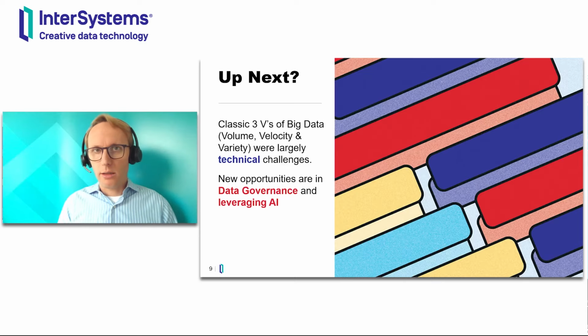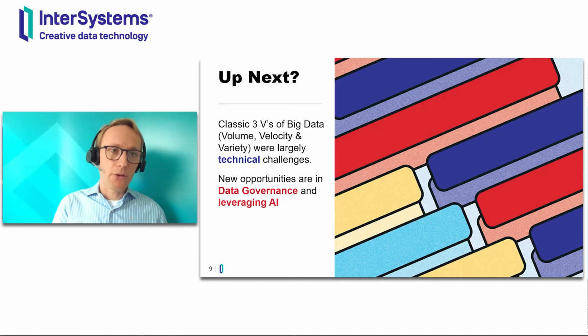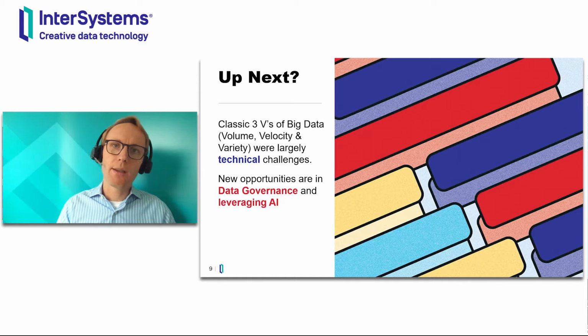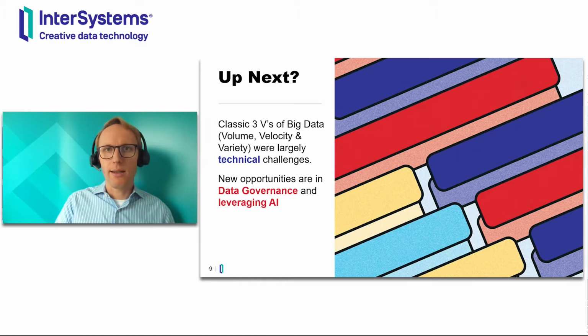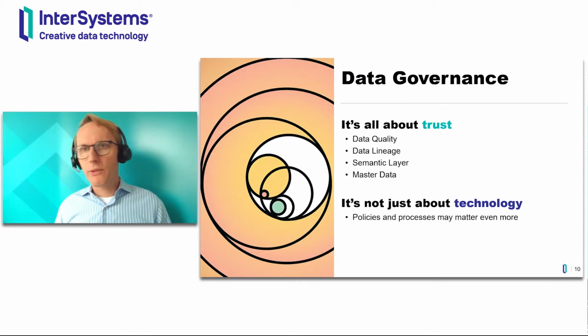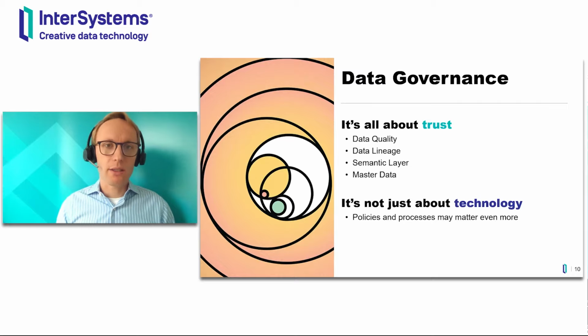And now the large data platform vendors offer features to deal with the classic challenges of data warehousing, all within a single platform. And the new opportunities are perhaps less technical, but more exciting in terms of function and responsibility in a bigger corporate picture. So let's take a look at those: data governance and AI. Data governance is all about trust. If you've heard the term chief data officer, this is his job. It's making sure that data consumers across the organization can trust their information.